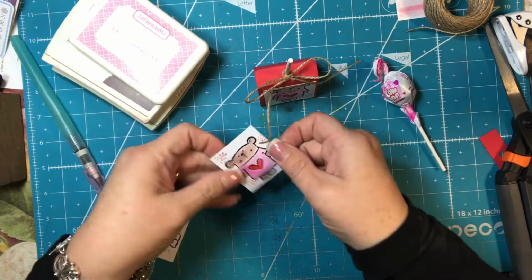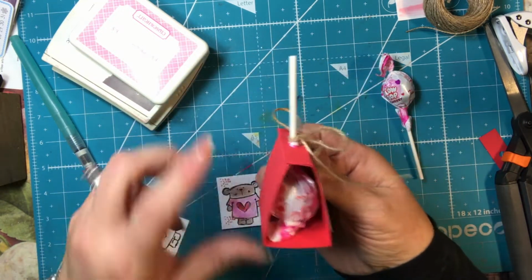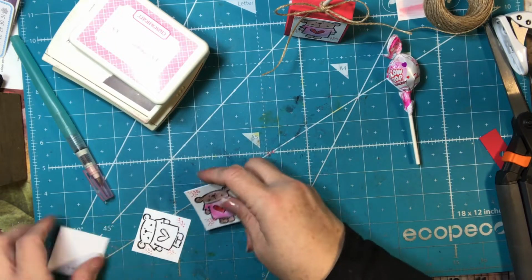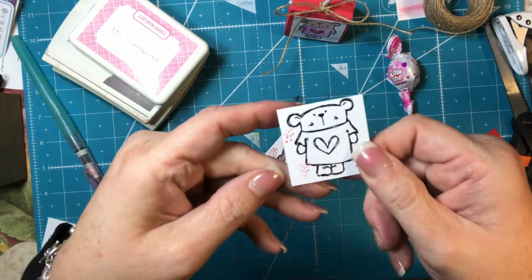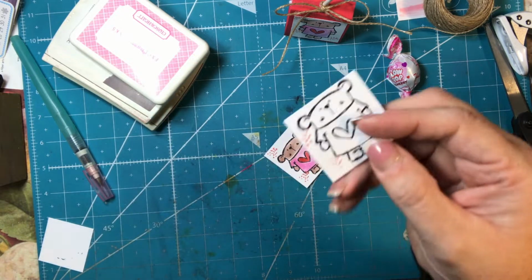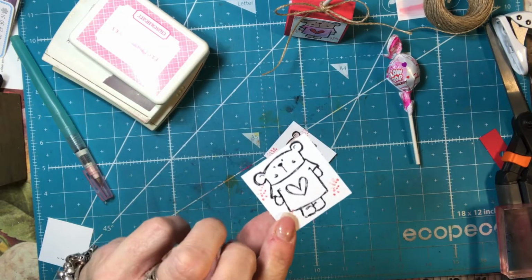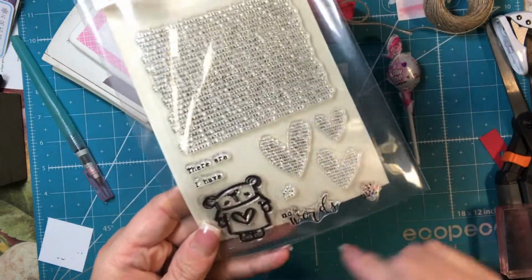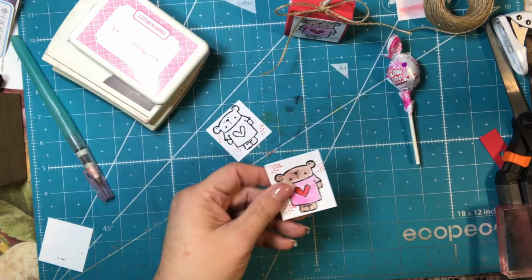What I'm going to do is show you how to create a cute little image or whatever you want and put it on the front, and to make this little sucker holder for lack of a better word. So I went ahead and stamped this guy, and I went ahead and colored him, but I'm going to color this one with you guys. I stamped him in black ink, and then I stamped the little dots in red ink, and I used the kit No Words from Tracy Hay. It's just a cute little bear with a little sweater on, and there's hearts, there's all sorts of everything you can use, but this is what I chose.